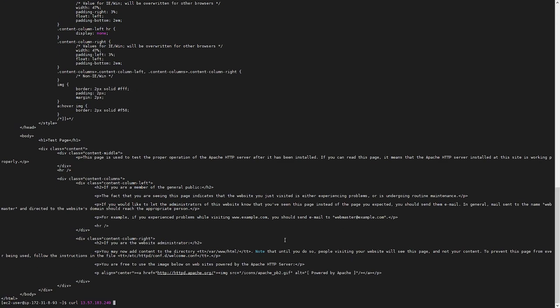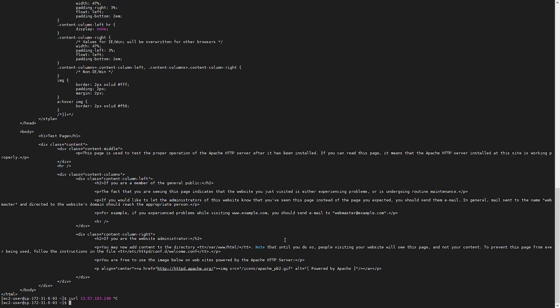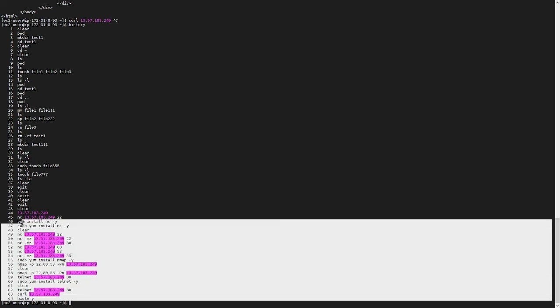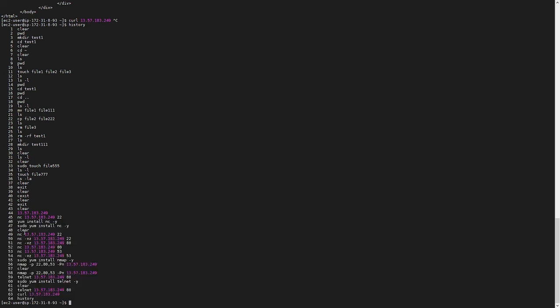As you can see with the commands that we have run here, let's see, history. You're going to see a couple here. These are all the commands we ran previously. They are very helpful in understanding how to reach an endpoint and how to troubleshoot networking.